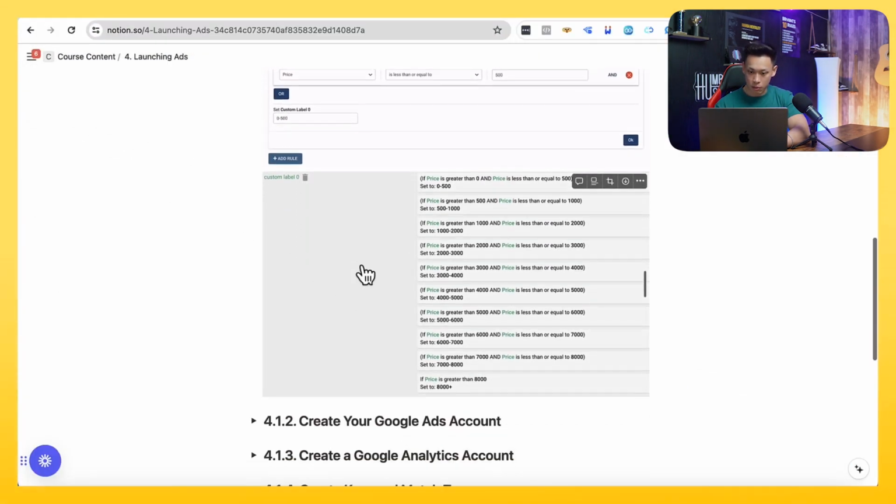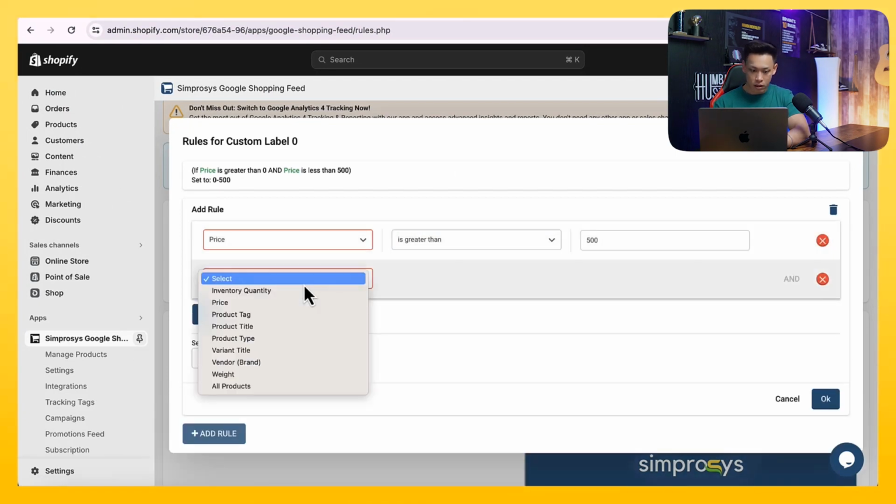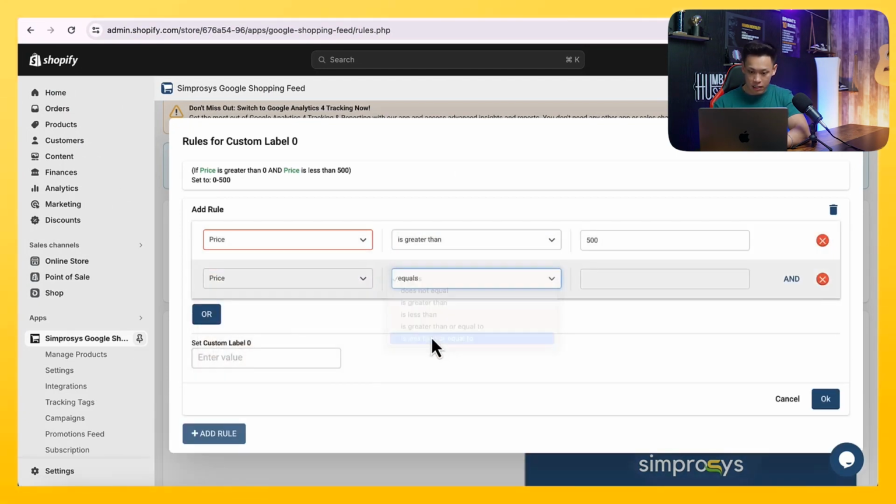This is gonna be a little bit more robotic, and I will either fast forward or just let you guys watch this raw as I build this up. So let's just do it. 500 to 1,000. Price is greater than 500, and price is less than or equal to 1,000.